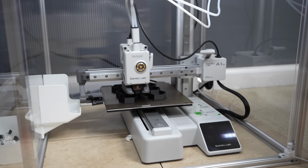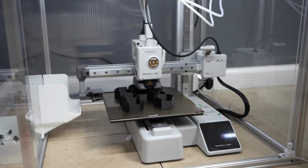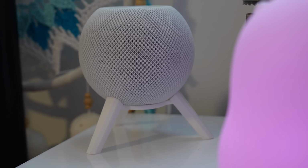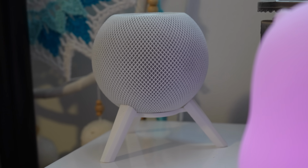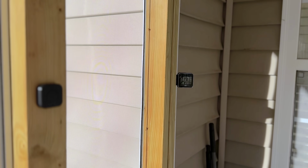I've really been having fun getting into this whole new world of 3D printing. I'm only scratching the surface so far, but found it to be very useful already with my smart home and just many other things in general. So I wanted to share that with you.